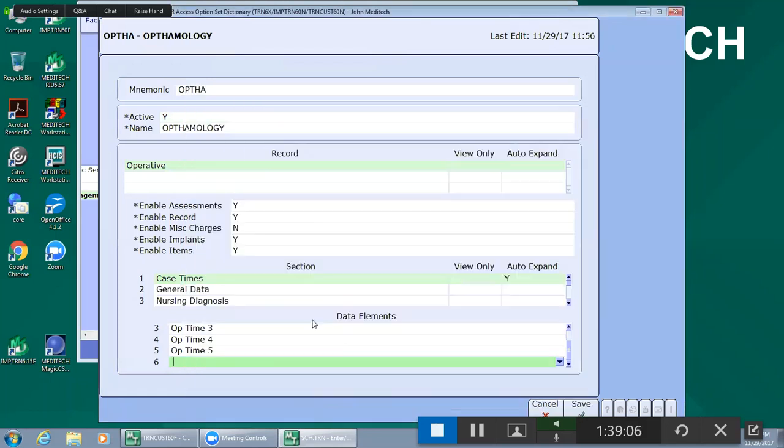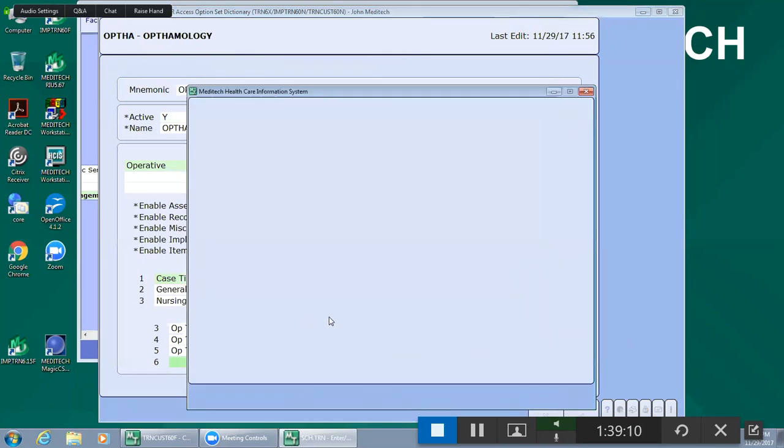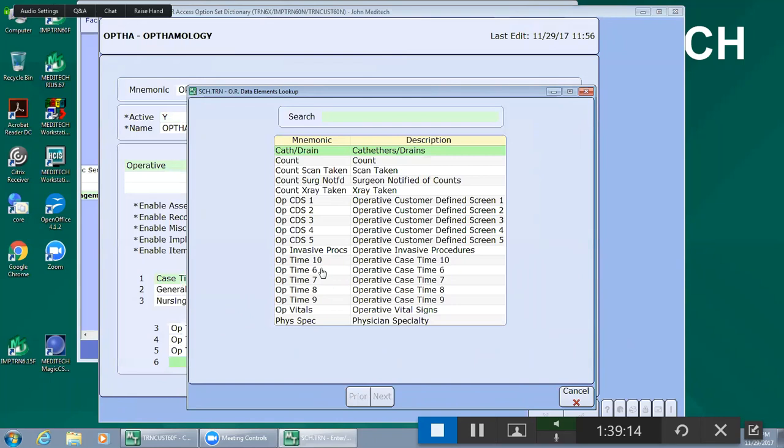So if I wanted to add more times, so we have 5 case times, I can certainly add that in. Now if I go to a lookup, operative case time 5 is no longer available in there. So now I know it's already been added. So that ensures you can only add a field once per section.